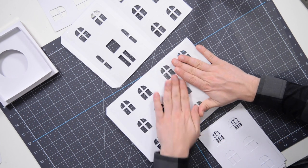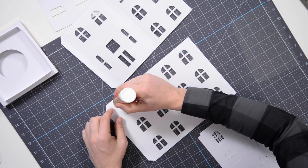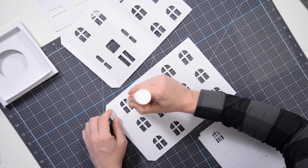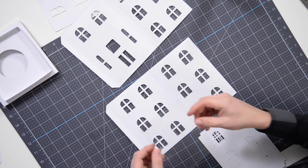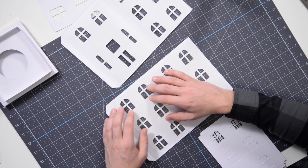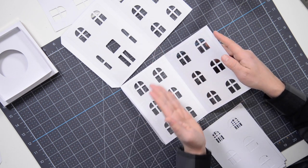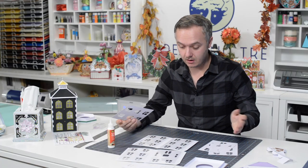Moving right along to the next section of acetate. Do a little drop in the center of the crosses on the windows, and just drop that in. Don't worry so much about exact placement as long as you have it within the confines of the rectangle. Do not cross over into the tab area, and do not go over to the other side — the little panels are going to cover all of this up.